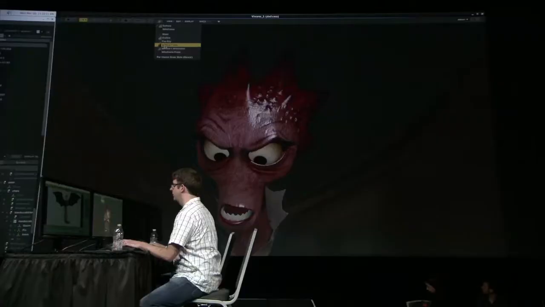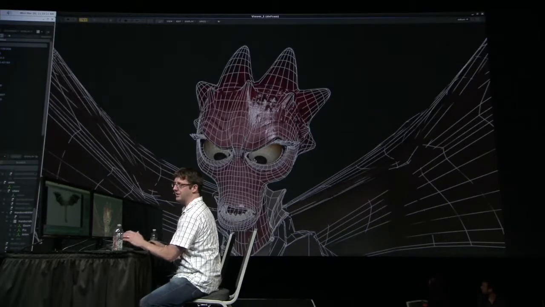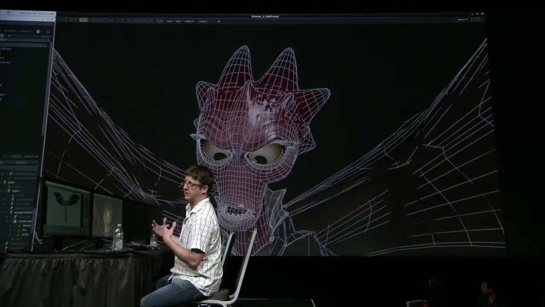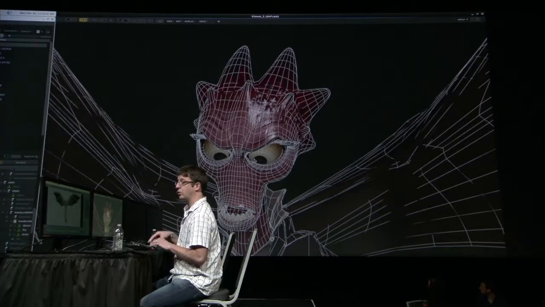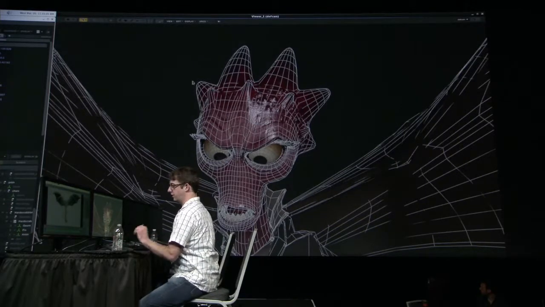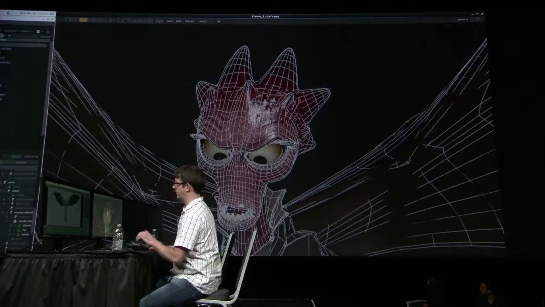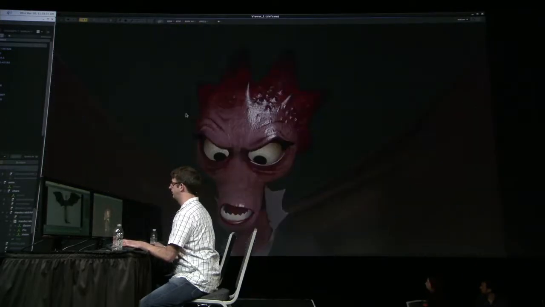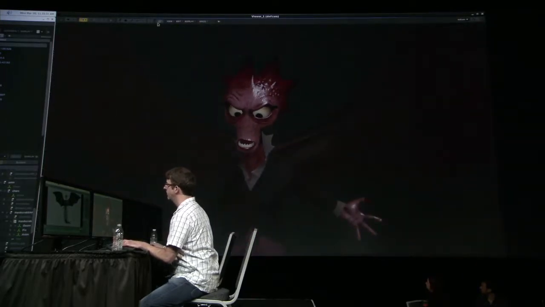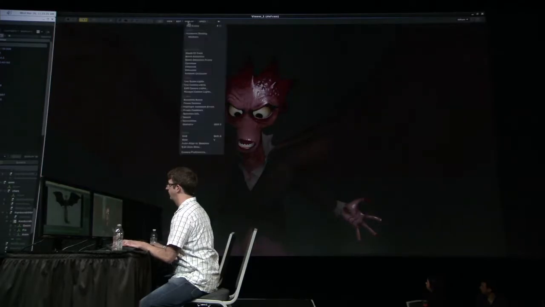So for instance, if we show these lines, these are the actual lines that are on the CPU. And everything else, all of those smooth surfaces, all of that high resolution detail is only on the GPU and is being done entirely by this K6000 machine. And it's running entirely on the 2800 cores on that K6000. Let me show you a little bit about what's going on under the covers here with the geometry.